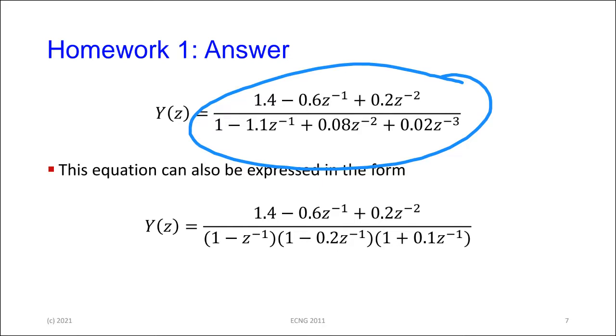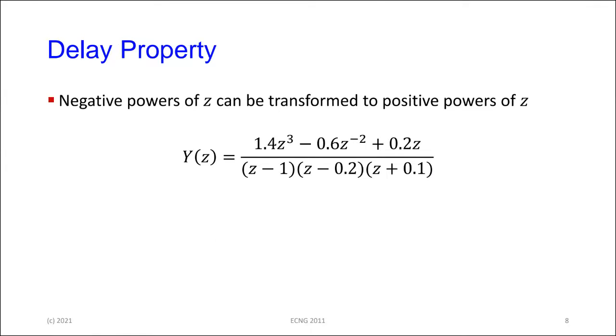What you can do first off is look at this thing, and if I multiply this by z cubed over z cubed, I can convert this entire thing into positive powers of z. And then once that is there, I could proceed to factorize as normal, right? I kind of did both things together in one step here.